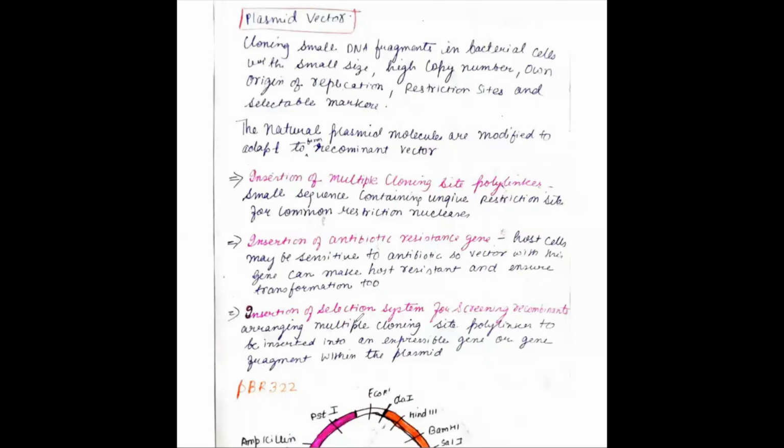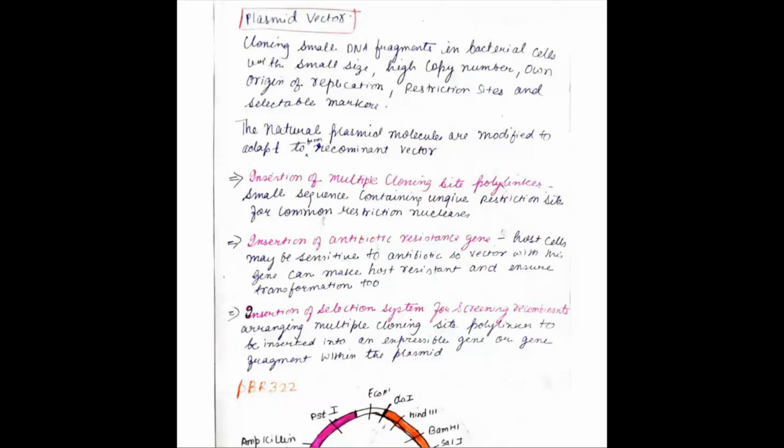Not only that, you have to insert selection systems for screening. Screening is very important. If you place a particular DNA insert in a particular gene, it makes it non-functional. Why? Because it gets inactivated. That means if this is a sequence for a particular gene, for example A, T, T, G, C, G, and you cut the sequence, it is not working now. It doesn't code for that gene, so that's how you make it non-functional.